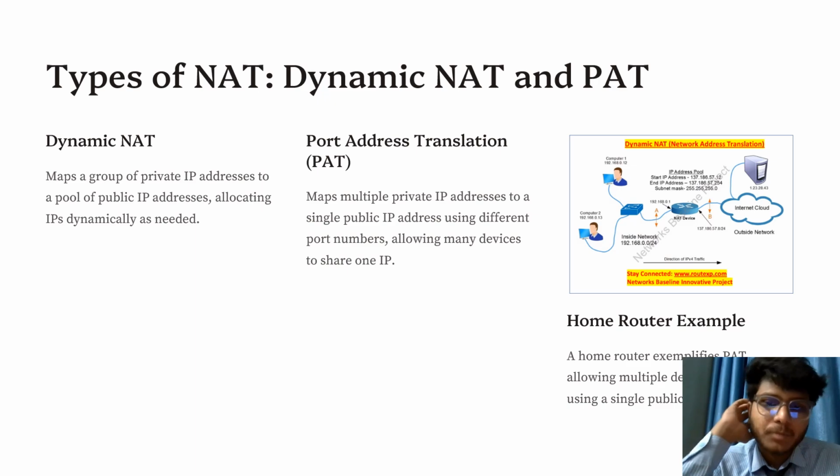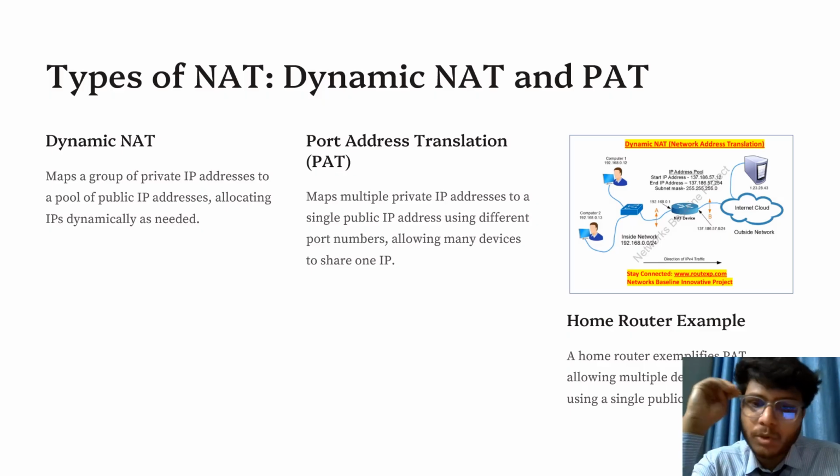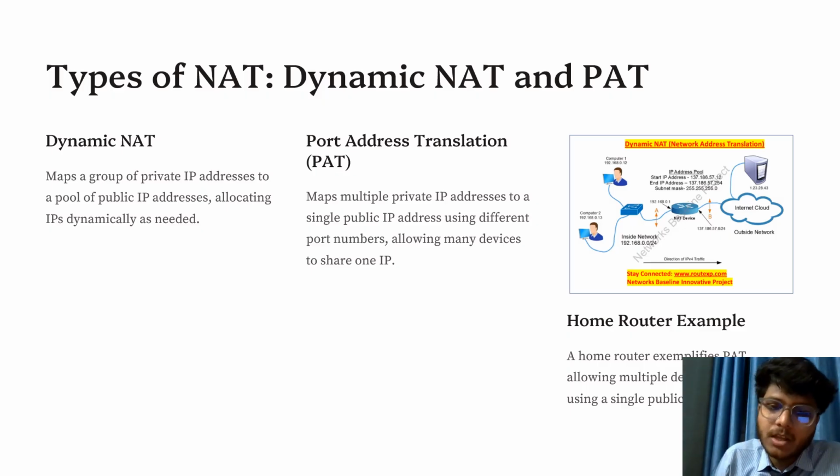There are some pros and cons of dynamic NAT. Firstly, the pros. It is more efficient than static NAT and helps businesses manage limited public IPs. And a con: each private IP does not have a fixed public IP, which can cause issues with some services. The second con is that if no public IPs are available, new connections are blocked.